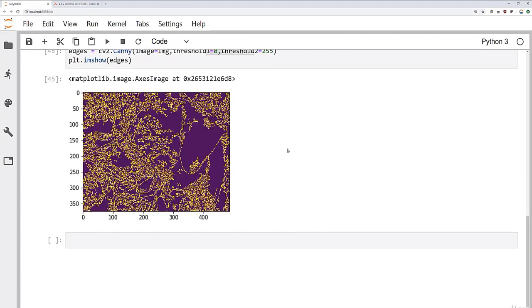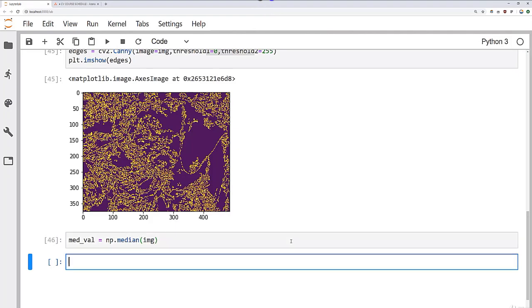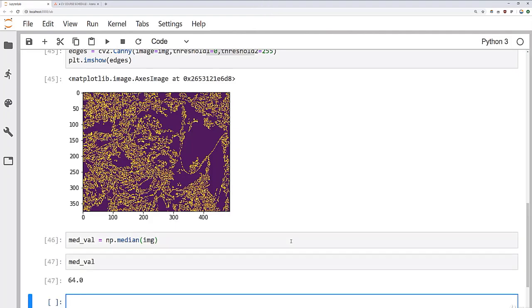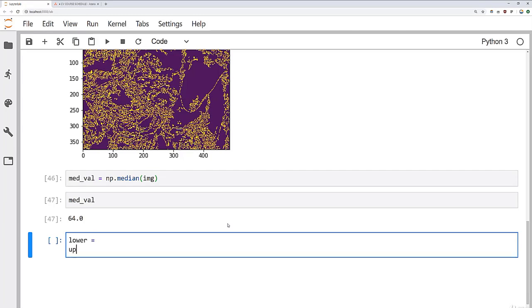So the first thing we're going to do is calculate the median pixel value. So I'm going to say that the median value of my pixel is np.median, and then I'm going to pass in the image, and it looks like my median value is 64. So it's actually not a super bright image, or at least it doesn't have very strong values in any particular color. Then we're going to set a lower bound threshold and an upper bound threshold, essentially threshold 1 and threshold 2. And a really common formula for detecting these thresholds is to do a comparison between the lowest possible versus some sort of percentage of the median value.